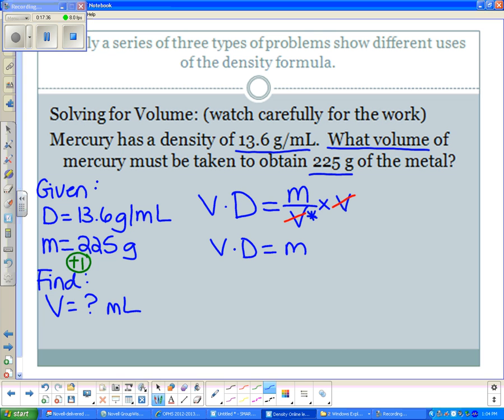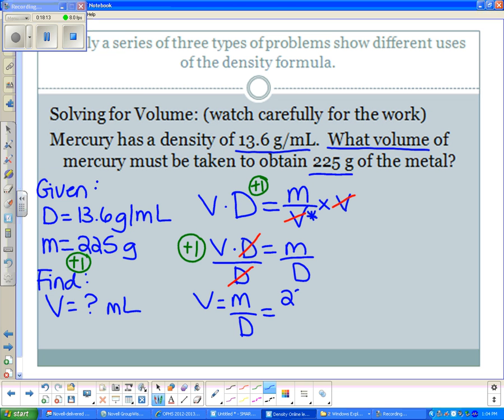We've got mass this time, so we're going to go one more step. This time we're going to get rid of density, and we're going to divide both sides by density. Cancels here, and that gives us volume equals mass divided by density. We have rearranged our equation. Now we are ready to plug in. Okay, so you showed me the original formula, you get a point. You showed me how to move it around, you get a point. And lastly now, we're going to start plugging in our numbers.